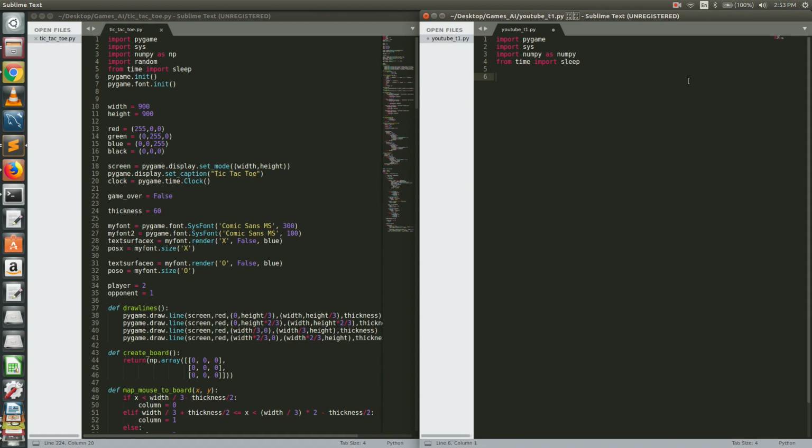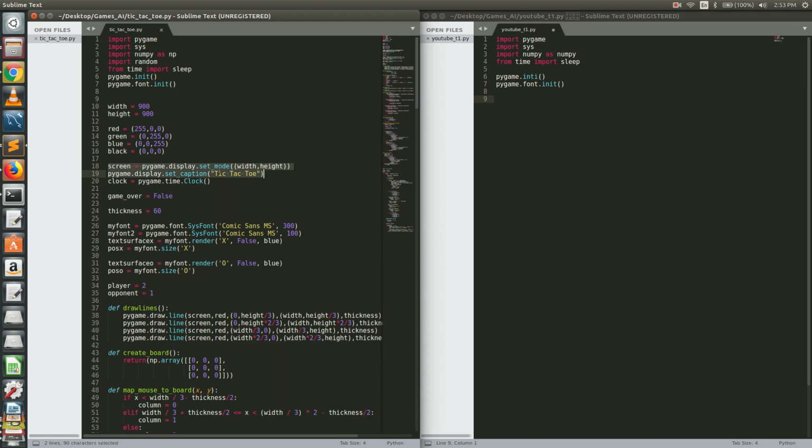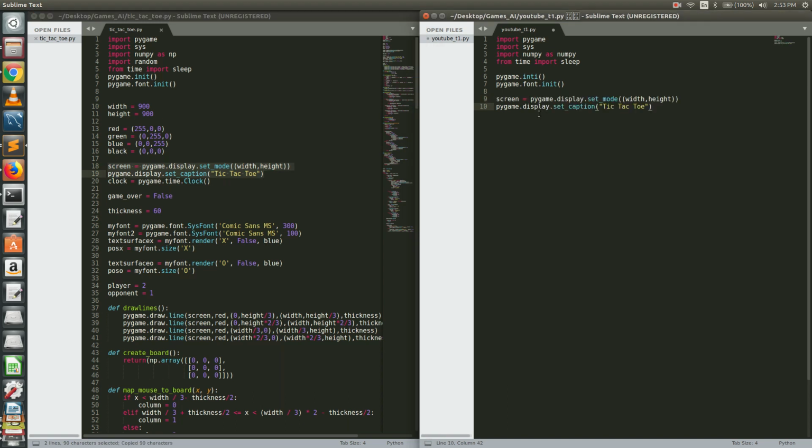This is the whole code, and we're going to code it here. So control save. pygame.init. This is something you will have to type out every time: initialize Pygame before you want to use it. Since we'll also use fonts for X and O, we also need to initialize fonts, and we'll just use this code, control C, control V. And screen equal to pygame.display.set_mode with width, height. So let's take it to be 500. By this we just set up the height and width of our screen and the caption for our screen, Tic-Tac-Toe. So let's run this code.